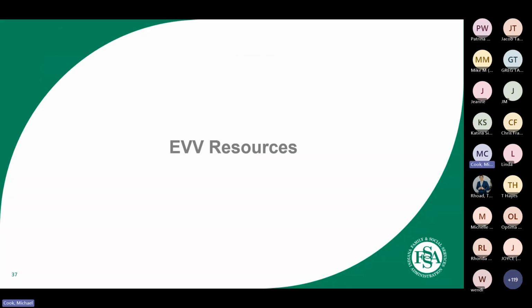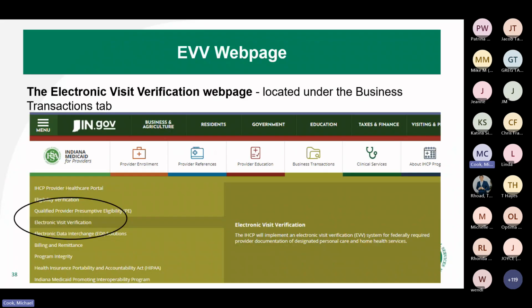So let's cover some additional EVV resources that are available to providers. Providers have access to our EVV webpage that's located under the Indiana Medicaid provider website under the Business Transactions tab. And that'll give you all the ins and outs of policy related to EVV implementation, all the guidance that we published, the instructions on getting your welcome kit, whether as a SanData state sponsored solution user or as an alternative vendor user. You'll also have FAQs and other key information that will help you out.